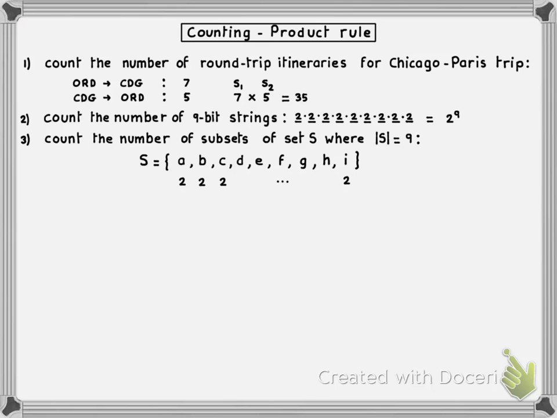So how many ways do we have to pick a random subset from S? Because all of these choices for all of the elements are independent, we can just multiply those numbers of choices and get the final answer, 2 to the power 9. Of course, you already knew this was the size of the power set of S, but here is one way to compute it using the product rule.